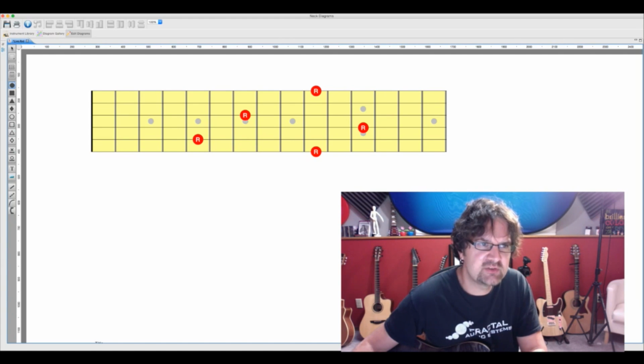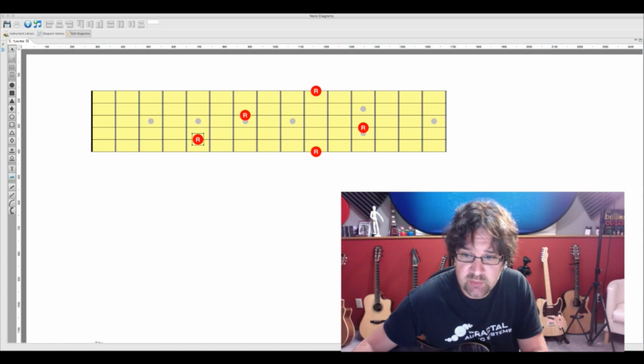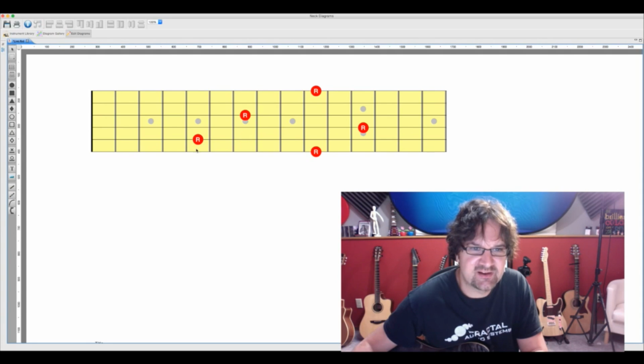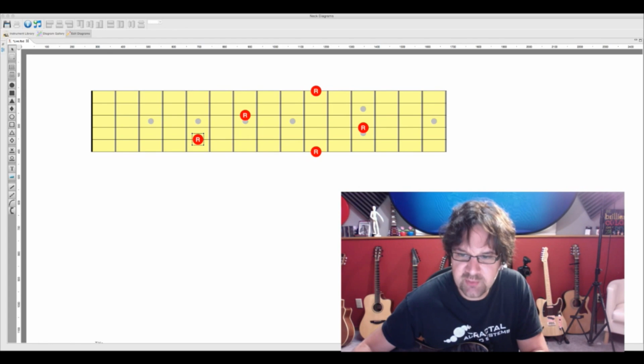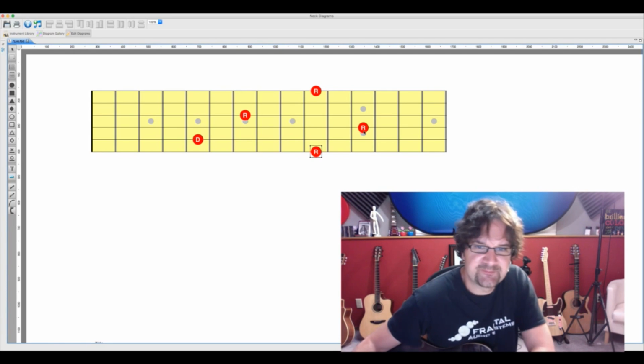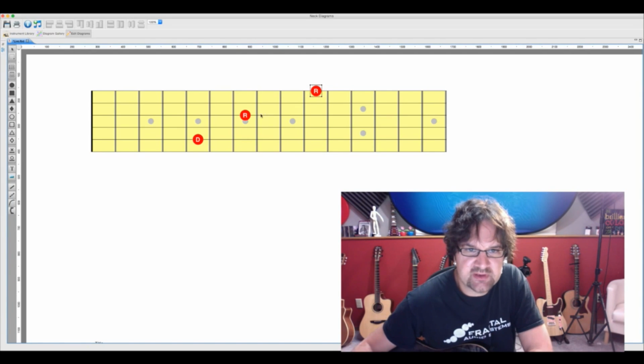We're going to change this D. We're not going to name it root, but we will name it D. There we go. No, there we don't go. How do I show a label as note? That's a D. All right, I'm going to remove these extra Ds here to avoid confusion. So we have a D.